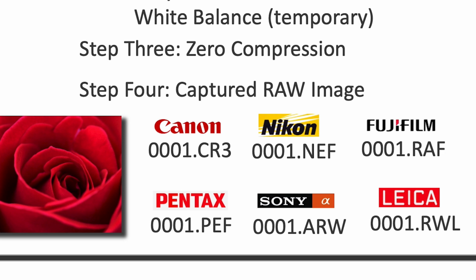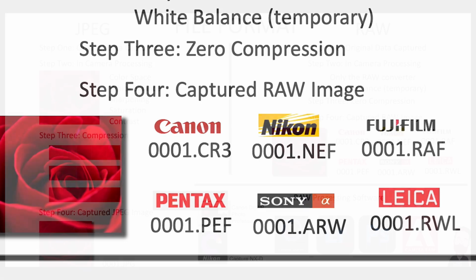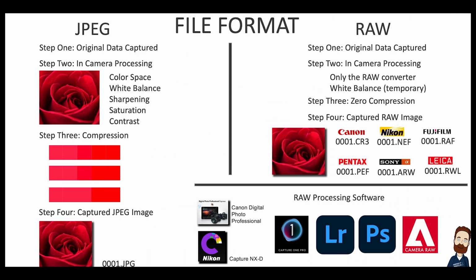Now, right away, you can see the issue with this in that these files are not easily shareable without some kind of third party software to interpret them. In addition, these files are huge, typically 4 to 5 times the size of JPEGs, even though they were captured with the exact same size sensor.